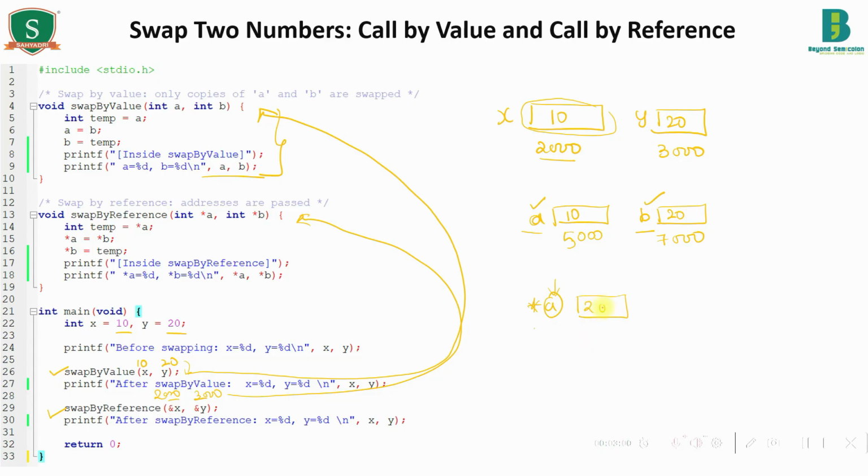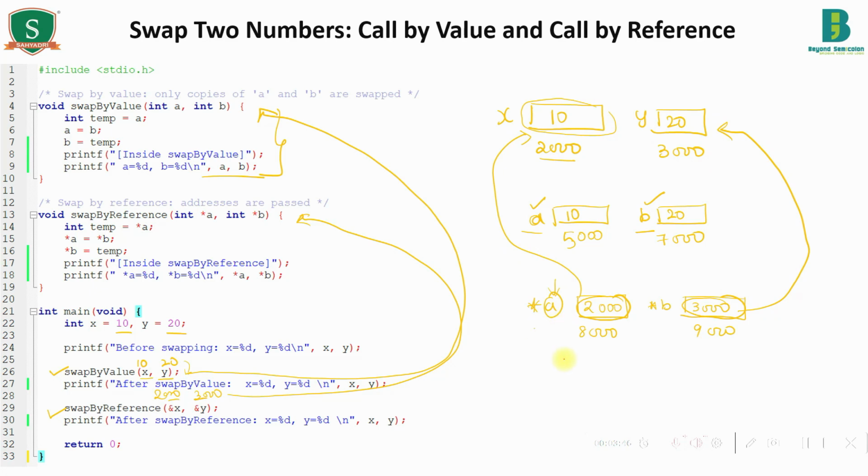It stores the address 2000. b is another pointer variable, it stores the address 3000, and this would be stored in a different memory location obviously. Whatever changes we make are done with the help of the address.